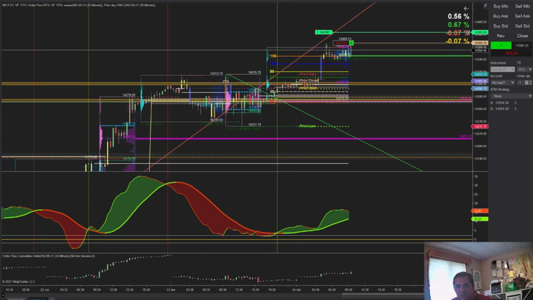Look at that squeeze. And what's the delta? No, delta's fine. We just dumped off a whole bunch of contracts right away. Where are we at? 3 minutes in the open for the whip.